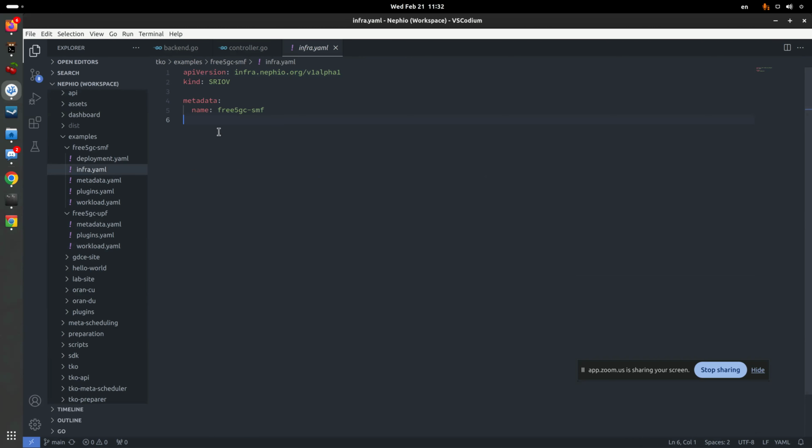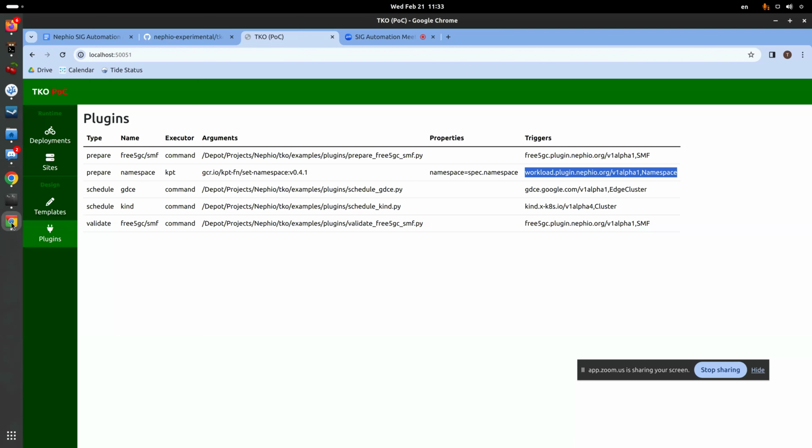So let's say I need SRIOV for this. And I mentioned that all the SMFs here, I disabled the auto approval. And the way I did that is actually merging in this deployment resource that every deployment gets. So if a template does not have this deployment resource, it'll be merged in. And this is kind of a way to keep the status of the entire deployment. I'll show you how it looks after it's been prepared.